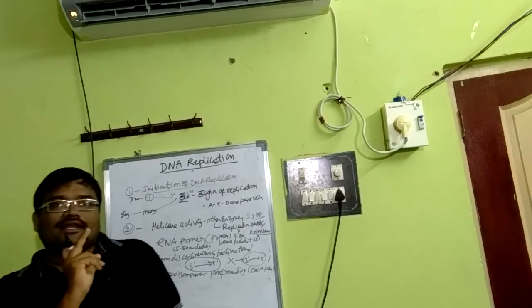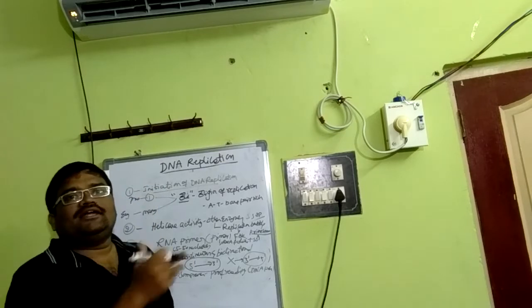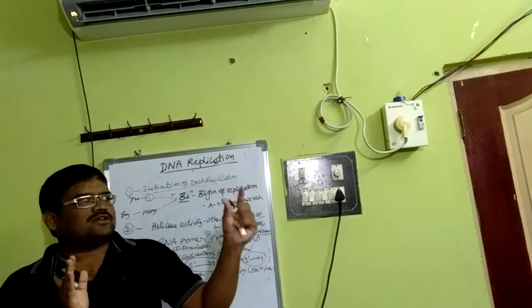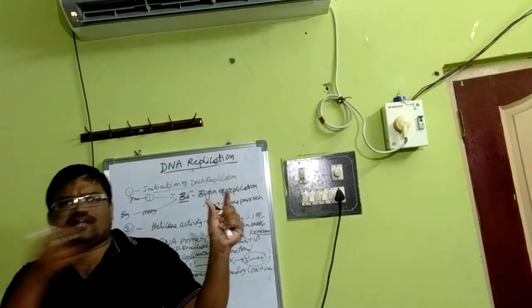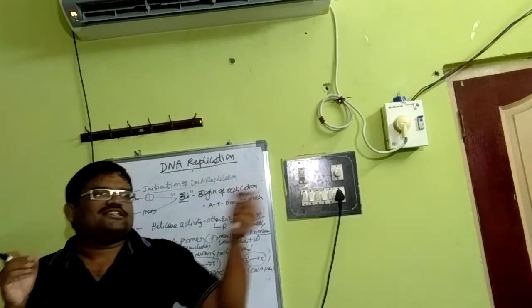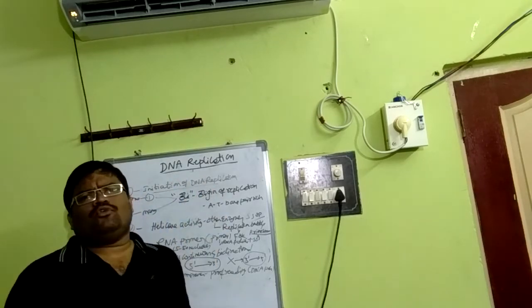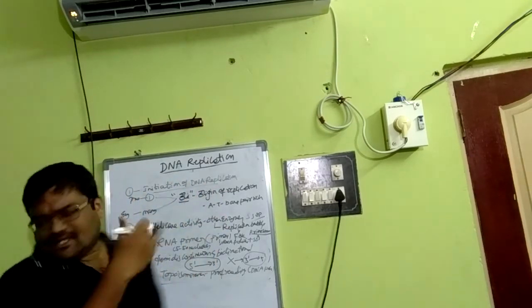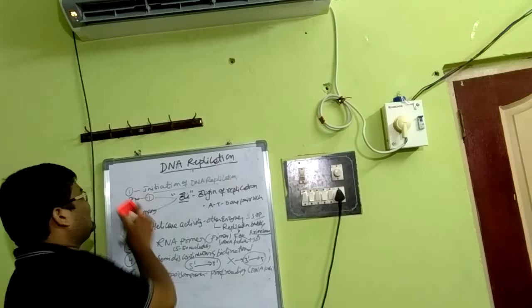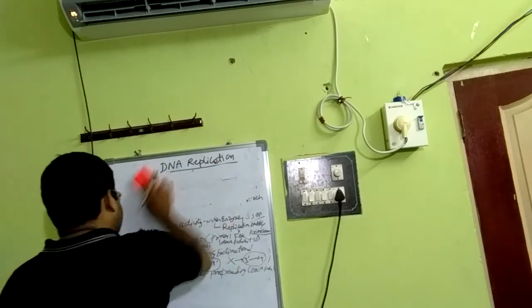And at the end, the RNA primer, which actually contains ribonucleotides, shall be removed by DNA polymerase 1, and the two DNA strands, that means the small DNA fragments and the continuous DNA fragment synthesized by DNA polymerase 3, shall be joined by means of DNA ligase. That is the overall activity. So we will discuss the same by means of a simple, self-explanatory diagram for better understanding.